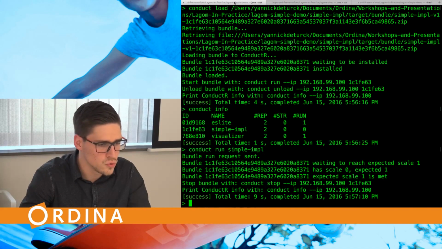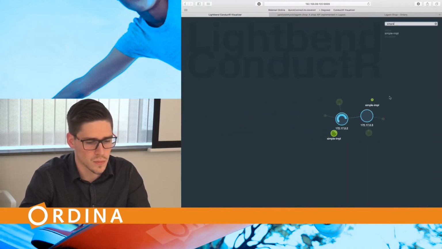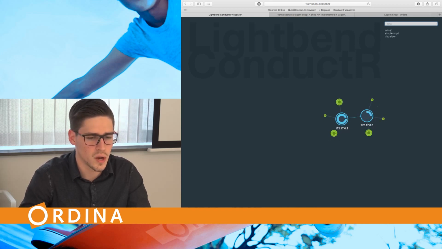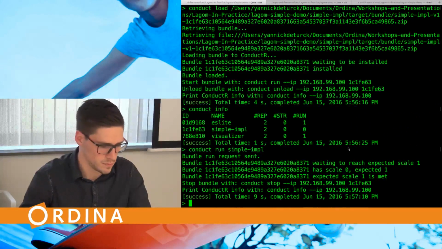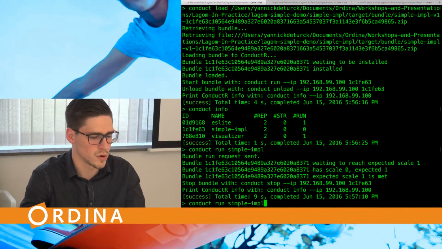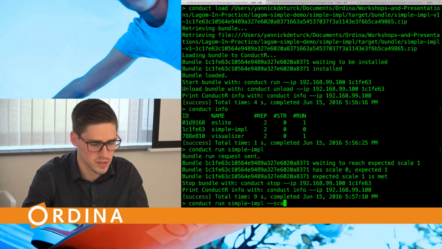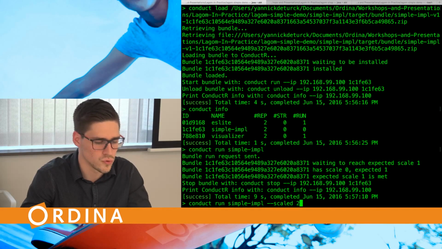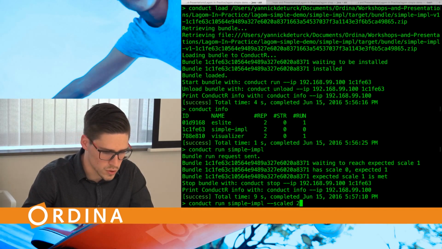What you can also do with ConductR, for example, we actually have two nodes available right here. We can see that only one of the two is currently in use. We can decide to scale up our simple implementation microservice and to have two instances up and running. You can just retake the run command, and then you can pass on an extra parameter called scale with the number of nodes you want to get up and running.